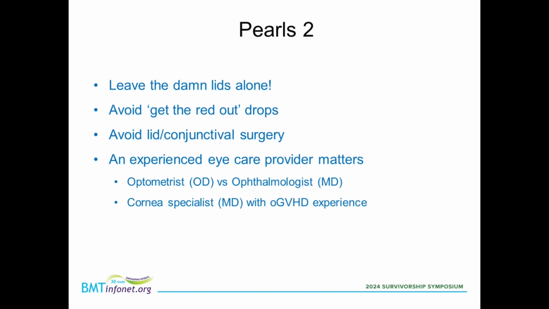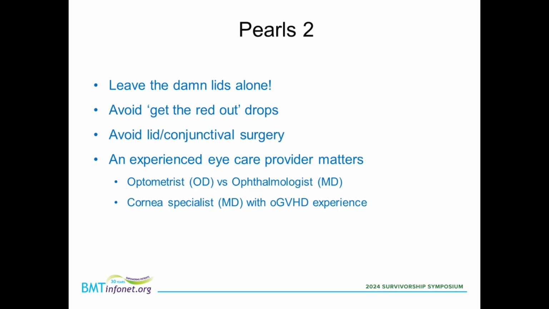And talk about trying to get yourself into an experienced eye care provider, because this really can matter. There are optometrists out there that are very good. There are ophthalmologists who are very good. What's the difference between an optometrist and an ophthalmologist? The optometrist is not a physician. The optometrist went to optometry school. An ophthalmologist is a physician who's also trained to take care of surgical and medical problems of the eye. And they're going to know better in general than an optometrist, but there are some good optometrists out there.